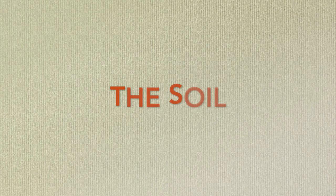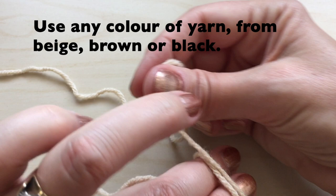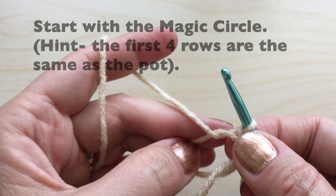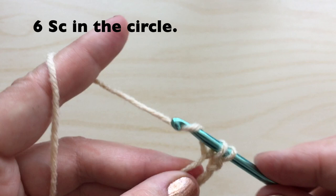We can now start with the soil. Use any color of yarn, from beige, brown, or black. Let's start again with the magic circle. These first 4 rows will be exactly the same way that we started the pot. So if you remember how to do it, just fast forward to the next section. So do your first 4 rows the same, starting with 6 single crochet in the circle.